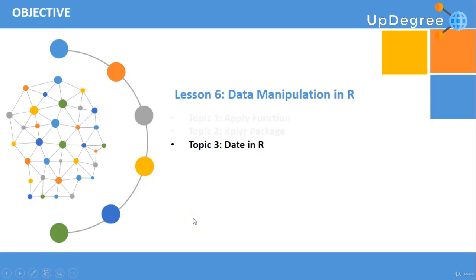Now we have learned the apply function and dplyr package for doing different kinds of data manipulation in R. We are going to discuss now how R handles different formats of date, and why this is important. A lot of the time when you analyze stock values or share prices in finance, or sales changes in retail, those dates and timestamps are captured by different kinds of systems.